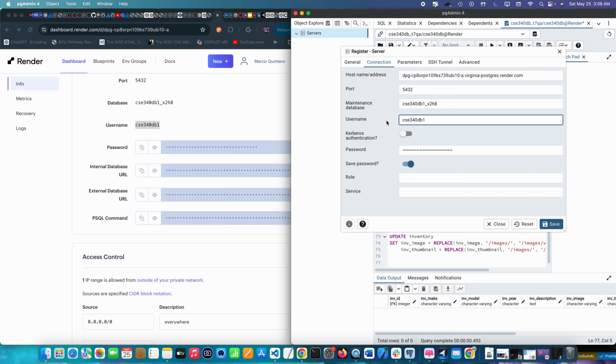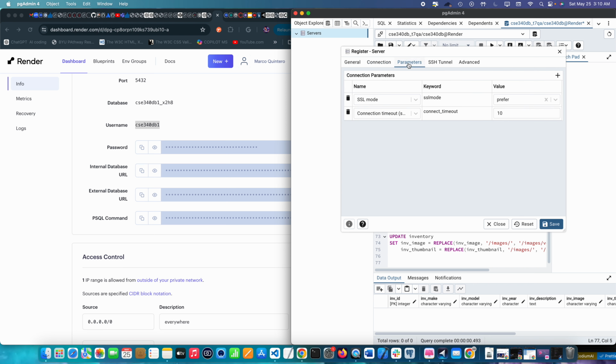Okay, since we already pasted the password and clicked save password and we have everything else, now we can go to parameters and we're going to choose the SSL mode and change it to required. And we can hit save.